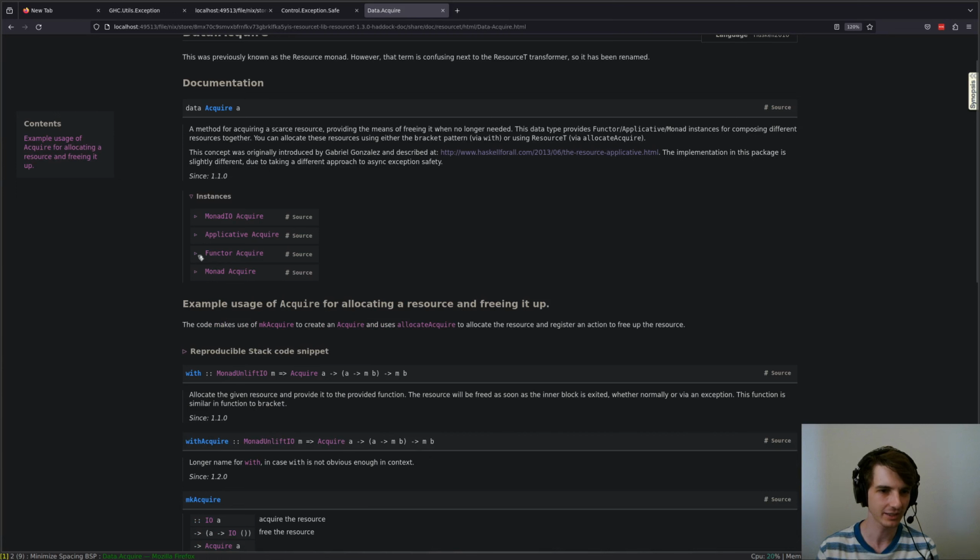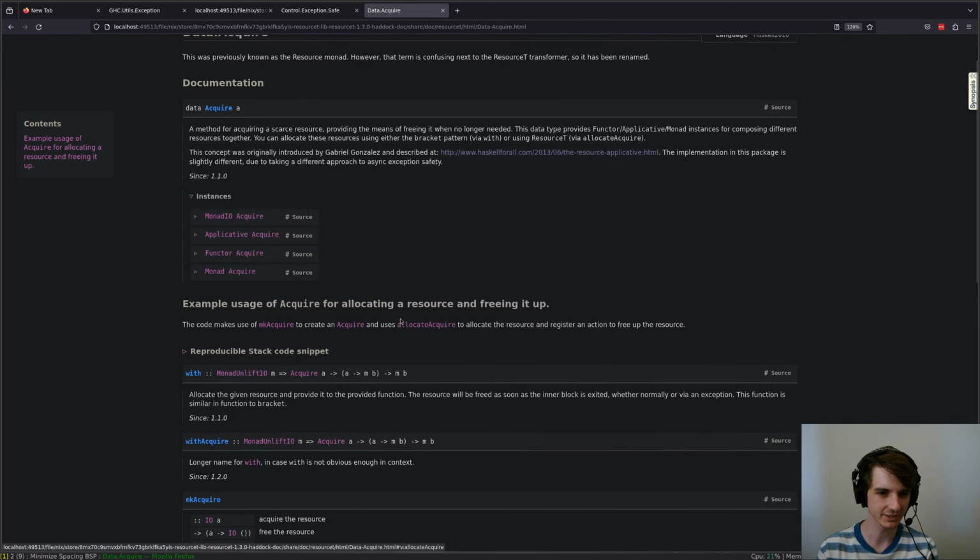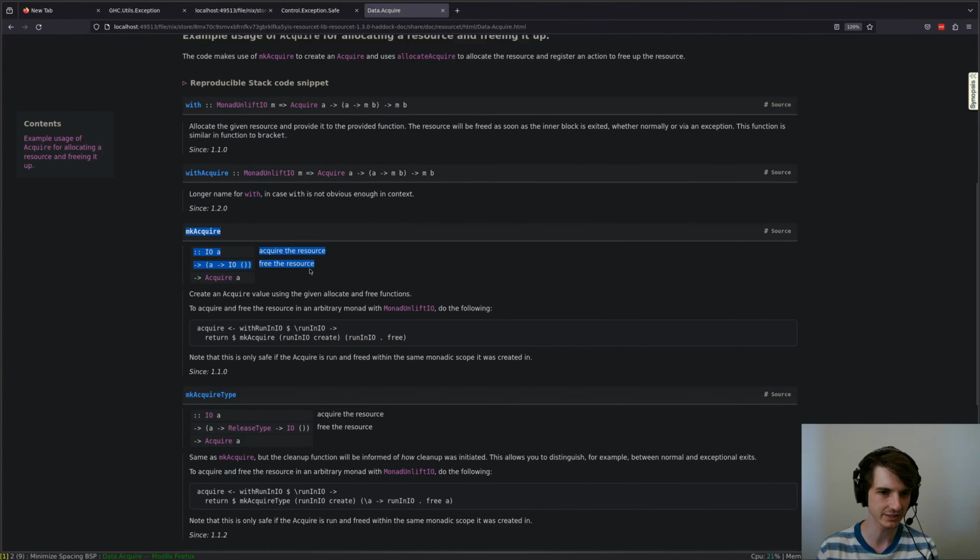It's a lot like our resource in that it's a functor, applicative, and monad, but it also allows monad IO, which is very interesting. And essentially what it is, you make an acquire by telling the library how to acquire the resource and how to free the resource. It doesn't actually acquire the resource yet. You've just told it how to do it when it needs to. So you're kind of deferring the creation. You tell it how to create the thing, but not when. And it'll figure that out automatically.